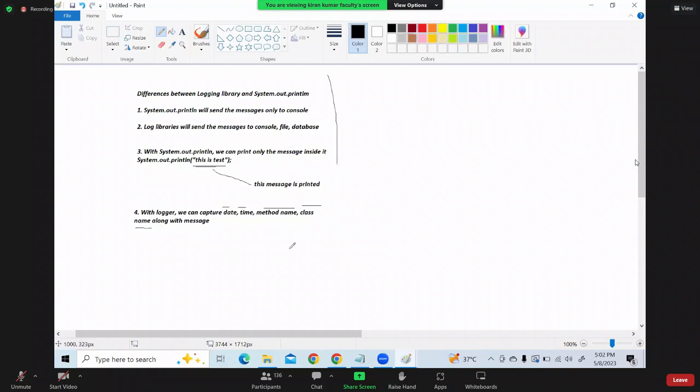So just to see these differences, once just read it. Any doubts here?